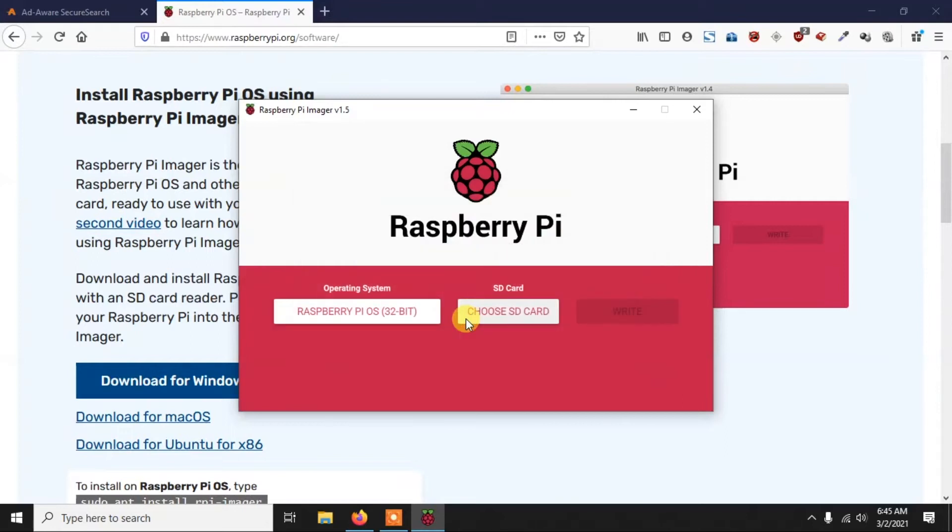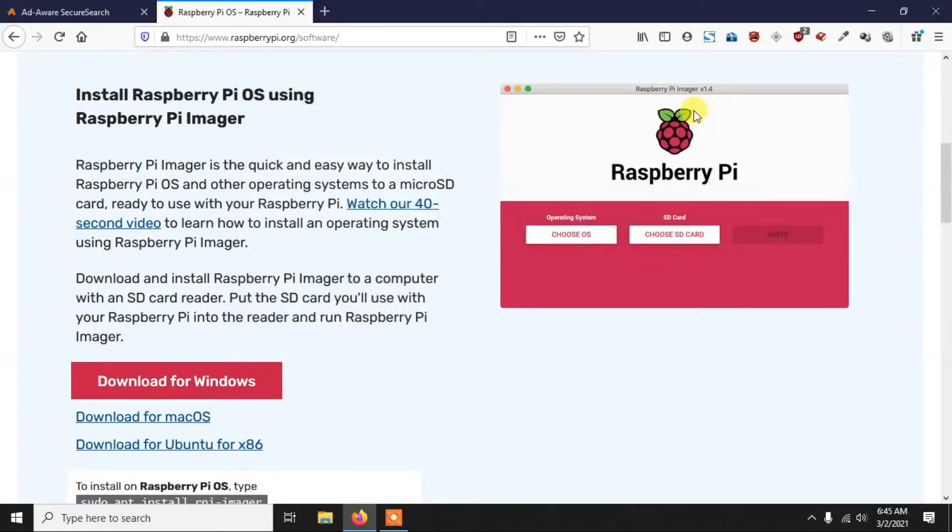The Raspberry Pi Imager is done. But before putting the memory card in the Pi, we need to write two files to it. First, we need to enable SSH. Second, we need to write a file so that after booting up, the Pi automatically connects to our local router or hotspot. Then we connect our PC to the same network and connect to the Pi via SSH — no display, keyboard, or mouse needed.